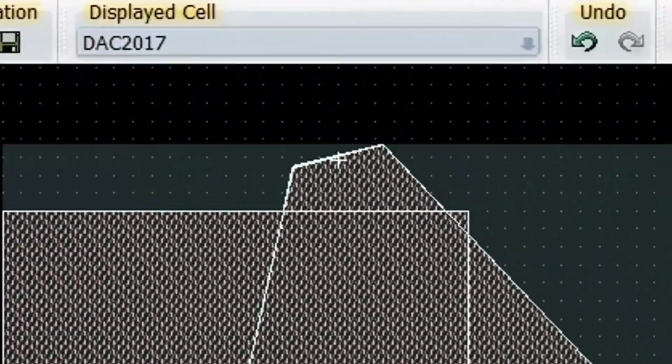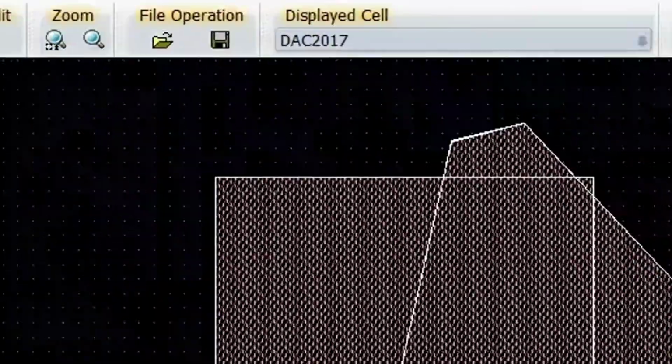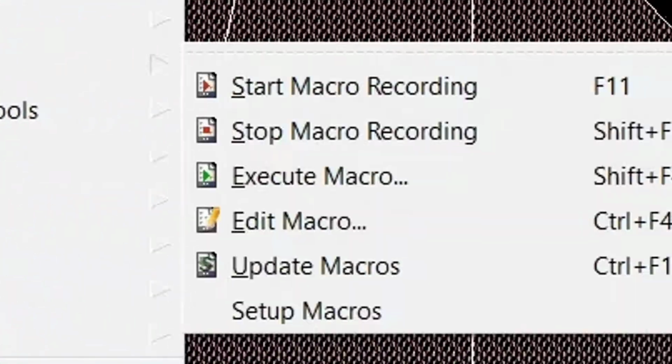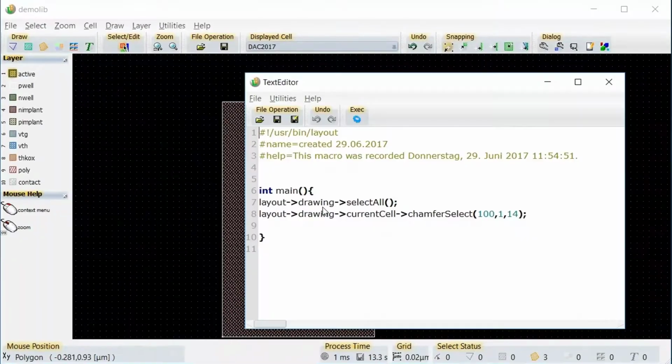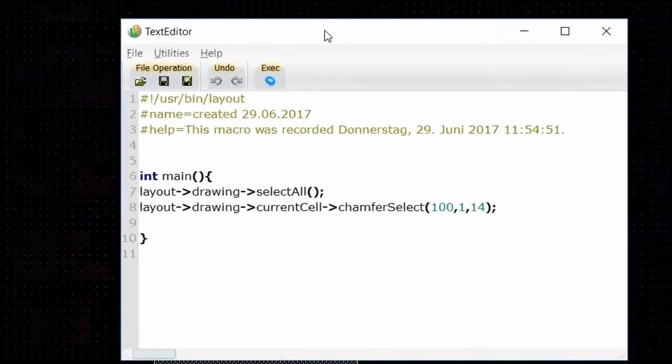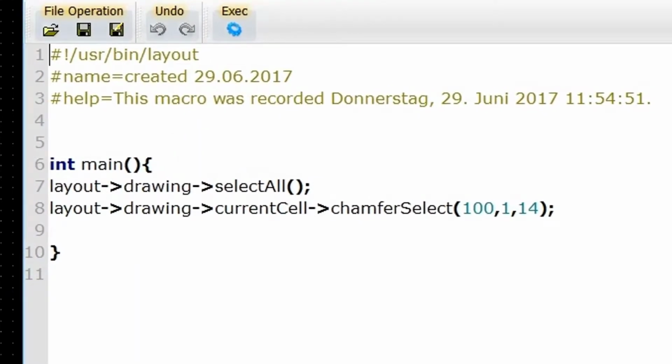So you see the sharp angles are cut away.